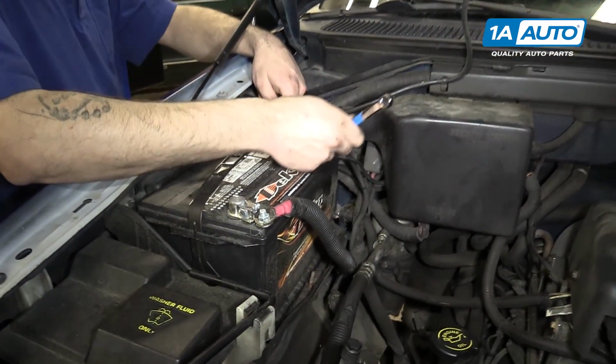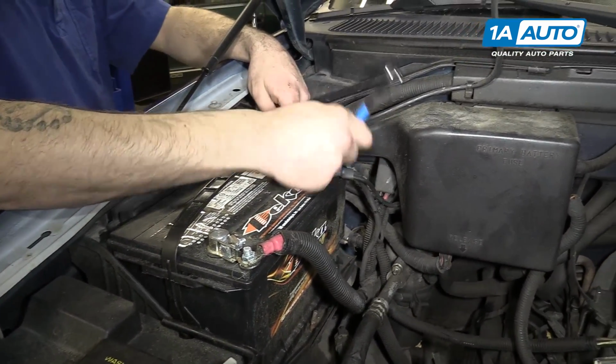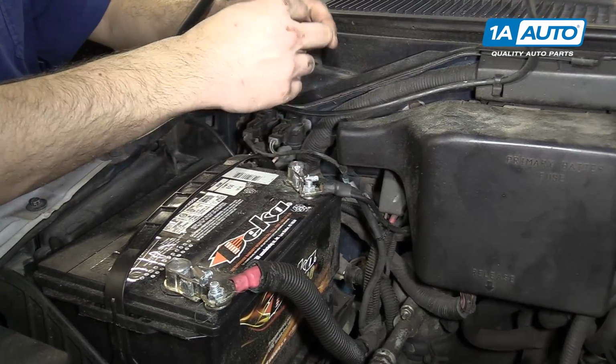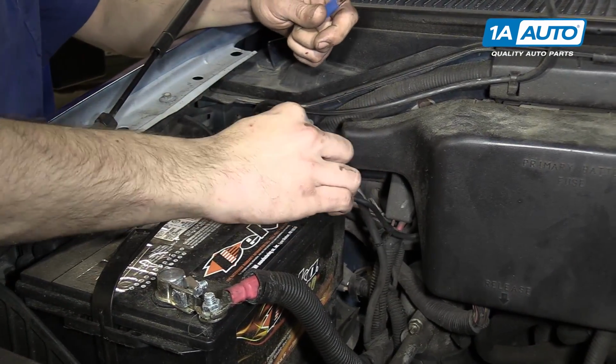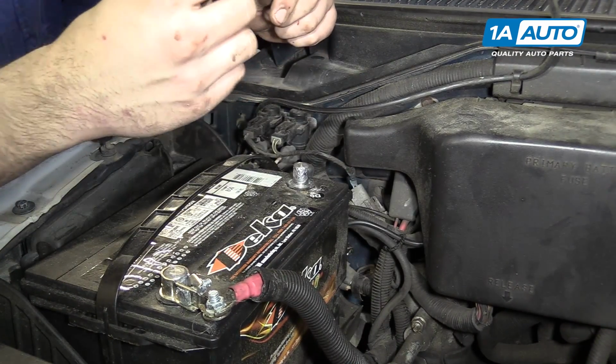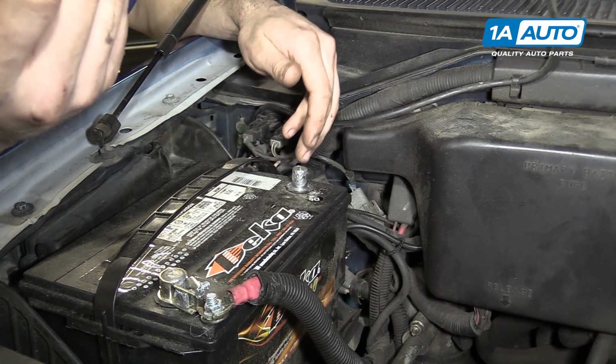Disconnect your negative battery terminal. Ours has an aftermarket clamp, so we're doing this with an 11mm wrench. Yours may be different. Remove the terminal and put it out of the way where there's no risk of it bouncing or ending up back connected to power.